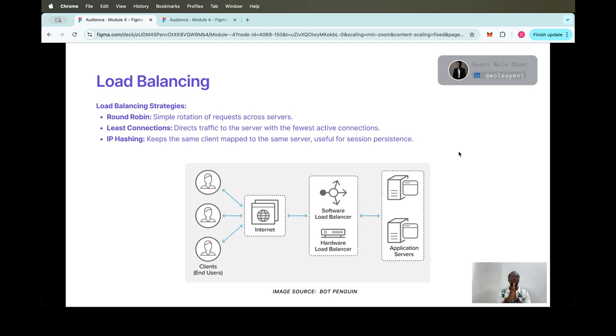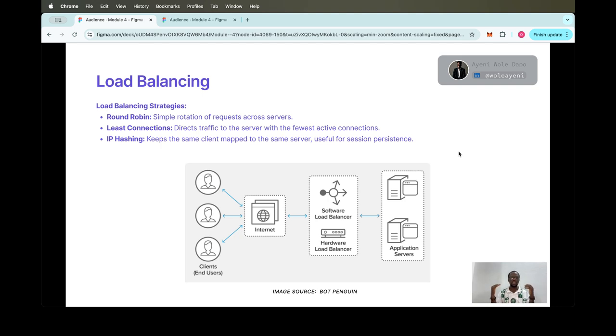Say you have 5 servers today, and you have 5 requests coming in. What this will do is route the first request to server 1, second request to server 2, third request to server 3, fourth request to server 4, fifth request to server 5. What this does is it ensures that loads are evenly distributed across the servers. No single server is having to handle more than the other server. Requests are distributed evenly.